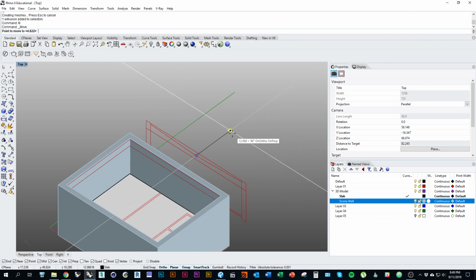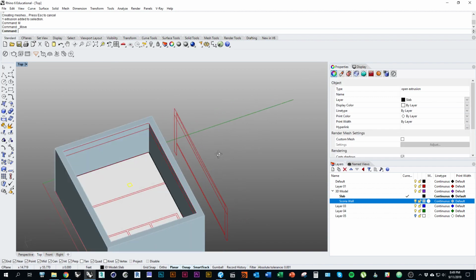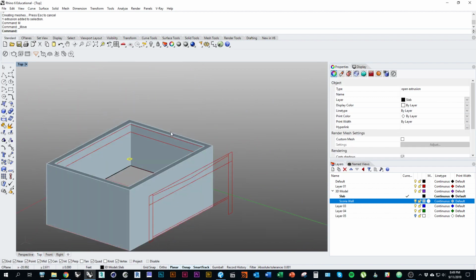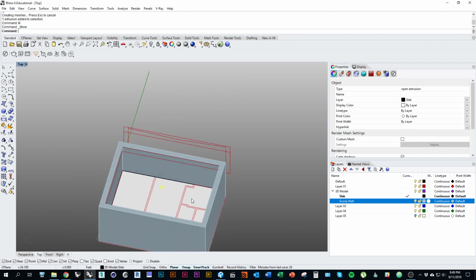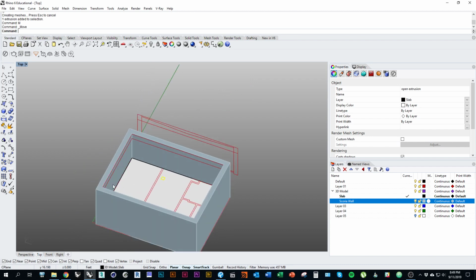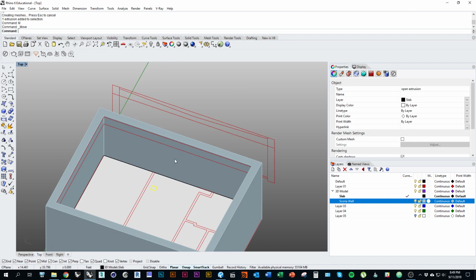And then I'm going to just tap tab on the keyboard. And that will mean that wherever my mouse is now, it's constrained to move in that direction. Then I will go over to the midpoint of my wall and just click. Now it should be right in the center of our house. And then I could model these 4 roof planes that slope down towards the center.